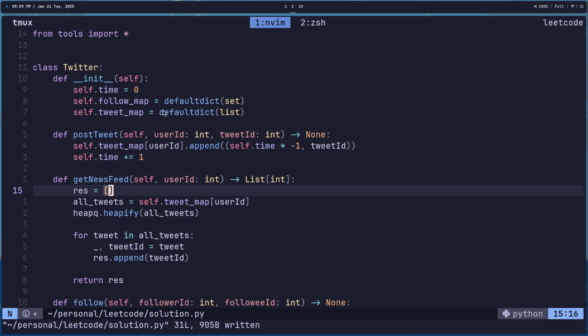If I go through my follow map, should I put all the tweets in too?